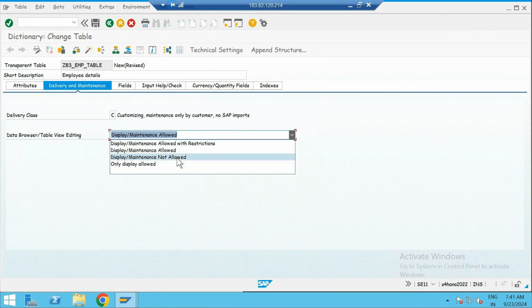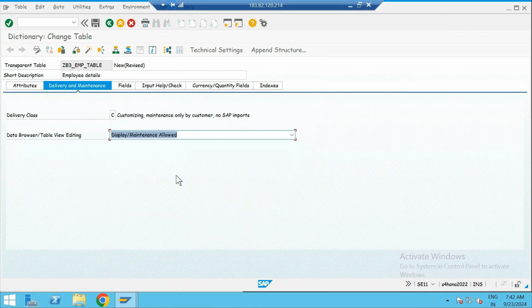If I choose not allowed, or display only allowed, or with restrictions, the user cannot directly access the table to maintain the data in real time, correct? So in real time you will always choose display maintenance allowed. Although you have so many options, 99% you will only choose this, right?